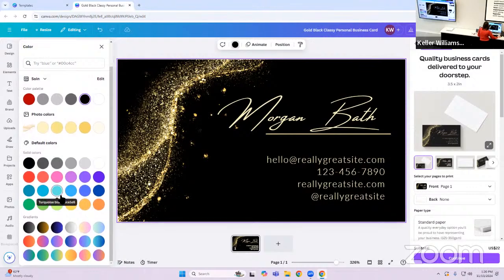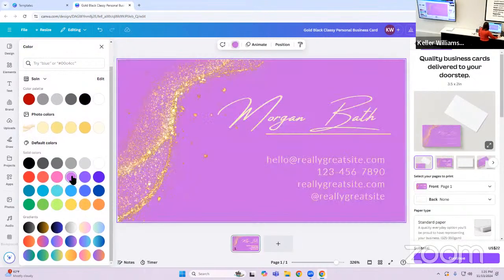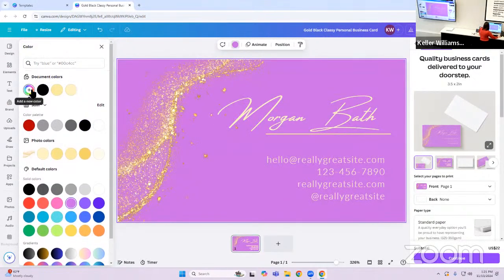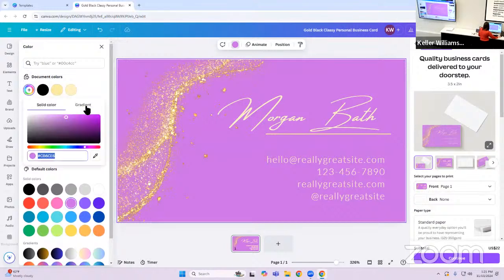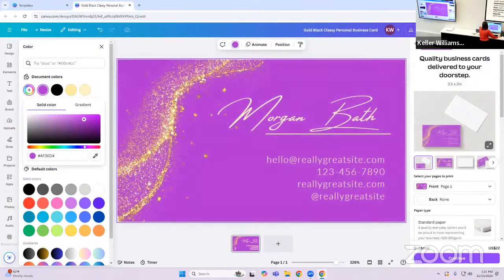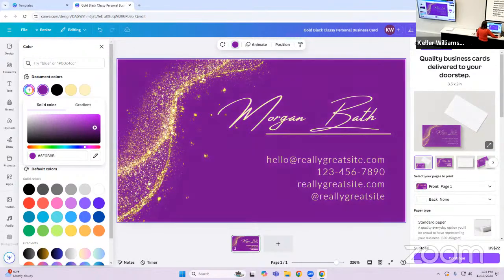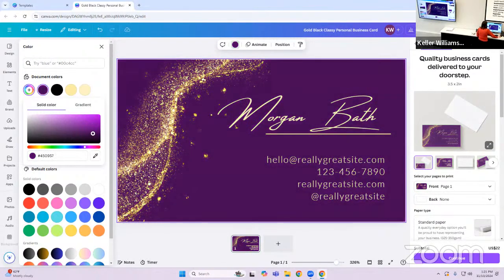But also, you can pick from here, this purple, and click this Add new color. Where did you click Add new color? Right here, it's like the color wheel. You can pop off of this shade of purple and make it whatever shade you like. Tell me when, Morgan. Let's go closer to black a little bit. A little bit more. Yep, right there, perfect.